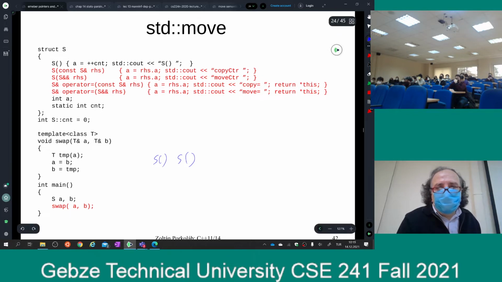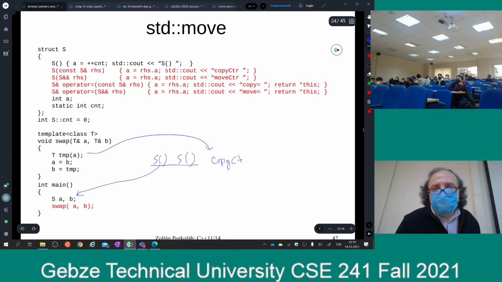So these two will come from this line. This line will produce a copy constructor, so it says copy CTR.